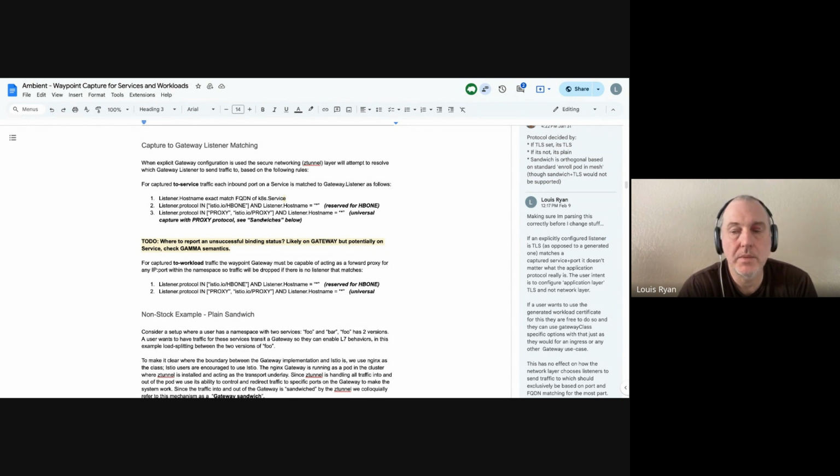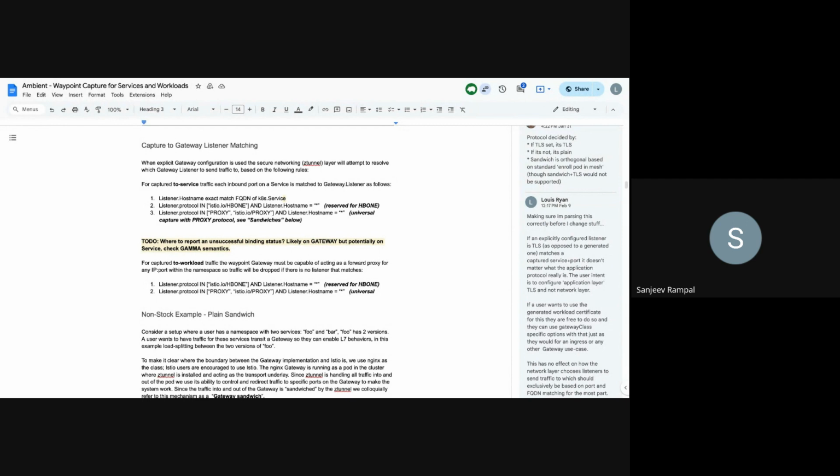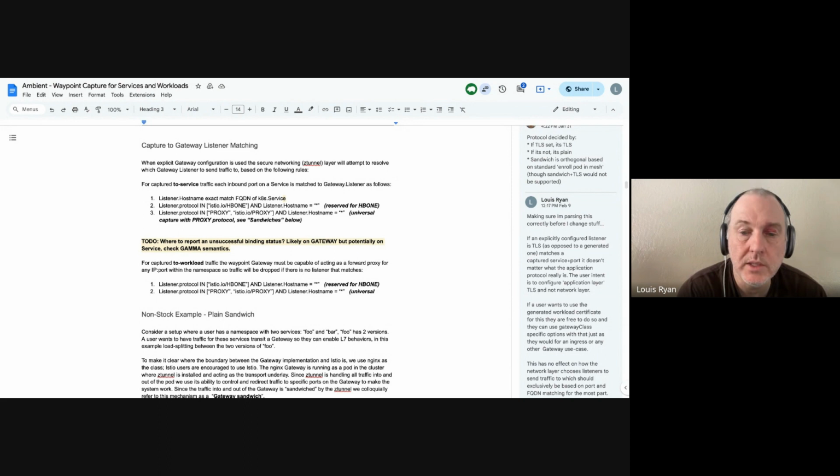Any other questions about this or clarifications I can provide while people are here? Maybe I should read the doc for this, but can you provide one sample use case for a scenario where you need a waypoint on a service and a waypoint on a particular workload? You want L7 telemetry for traffic to the workload.